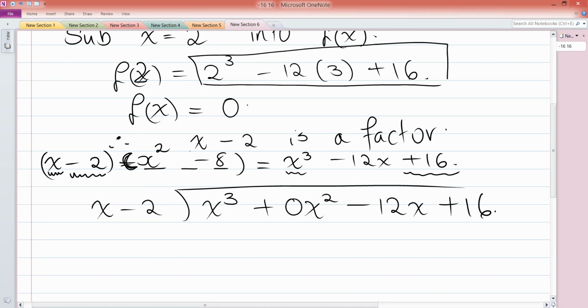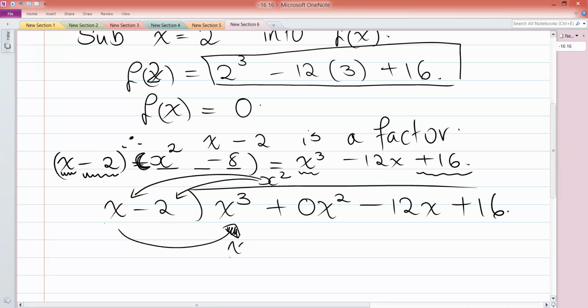All we're missing now is the middle term. So this is where I say, okay, go and divide here so you can see what the middle term is. X cubed divided by x, that's where you get x to the power of 2. Now you have to distribute here. You distribute that, then you get x to the power of 3 minus 2x squared. So this is why it's important to put that placeholder. Now you subtract the first from the second. So x squared minus x squared, you get 0 there.